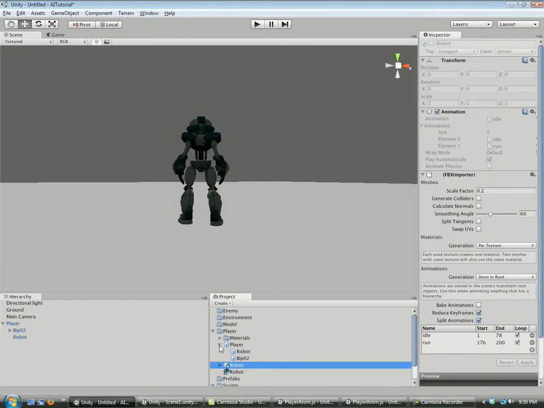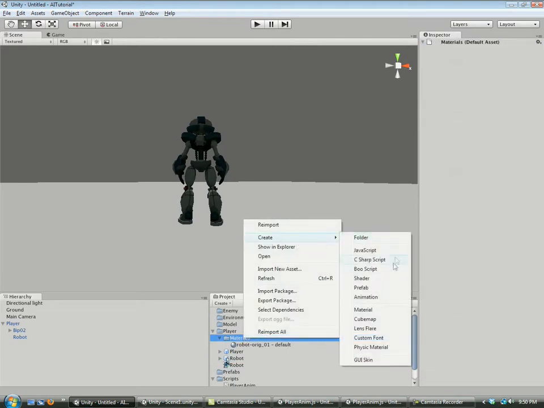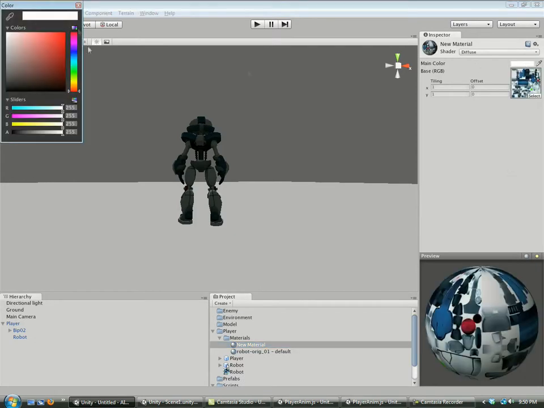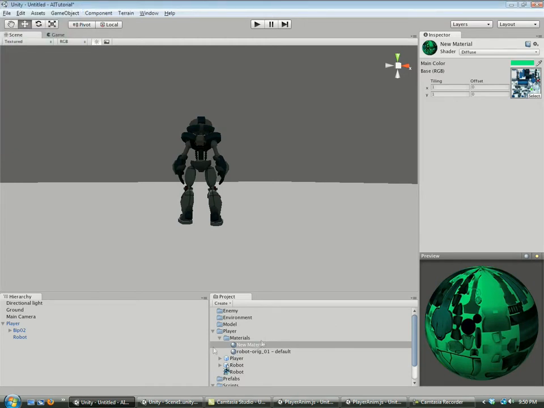So now what we're going to do is create a new material and drag our robot texture on it. Make the base color green, and this is going to be our neutral robot character, our neutral bot.